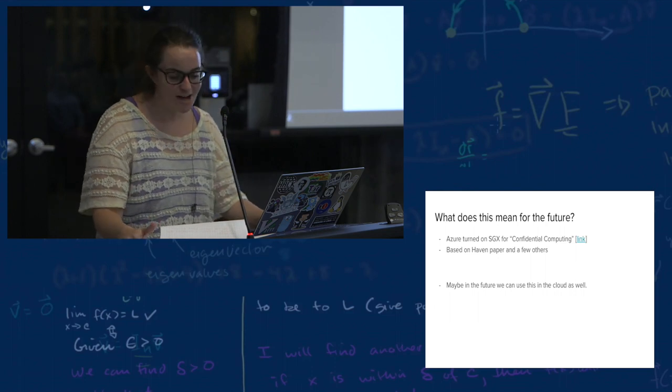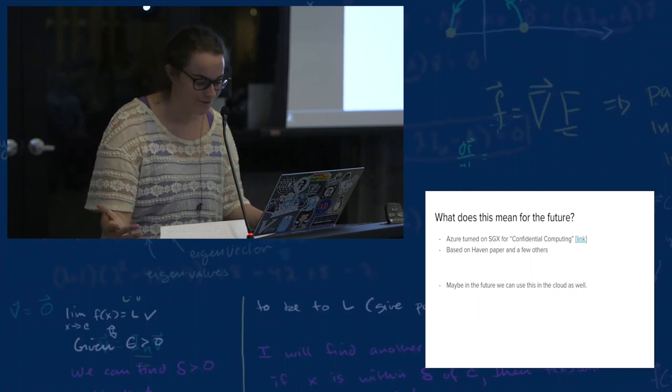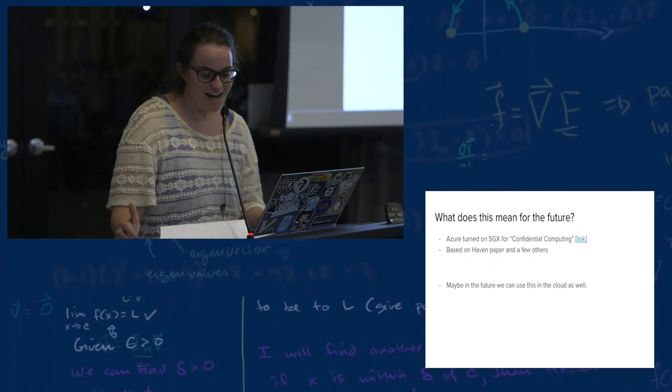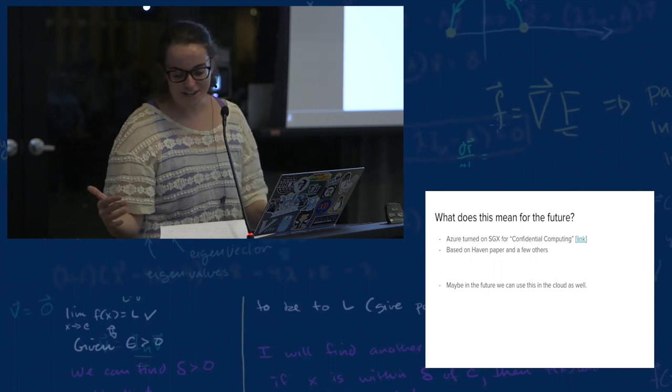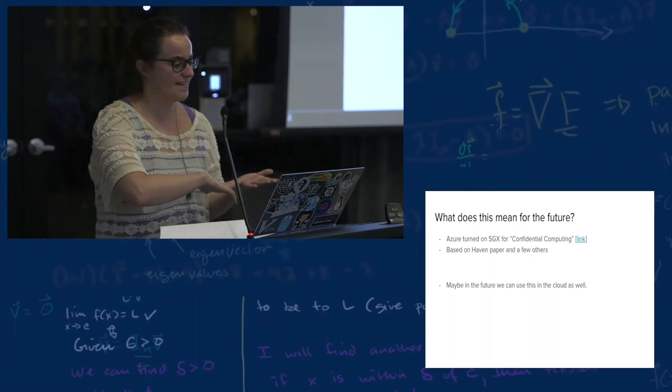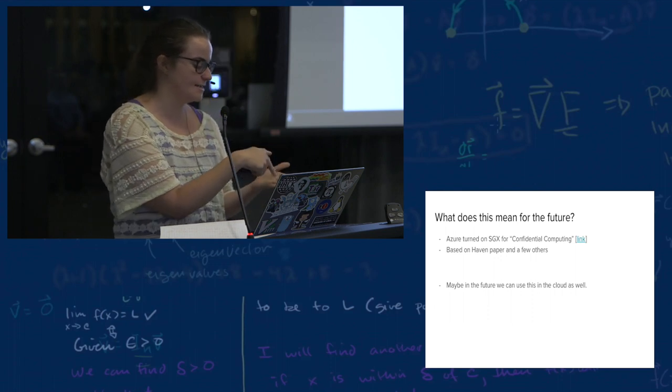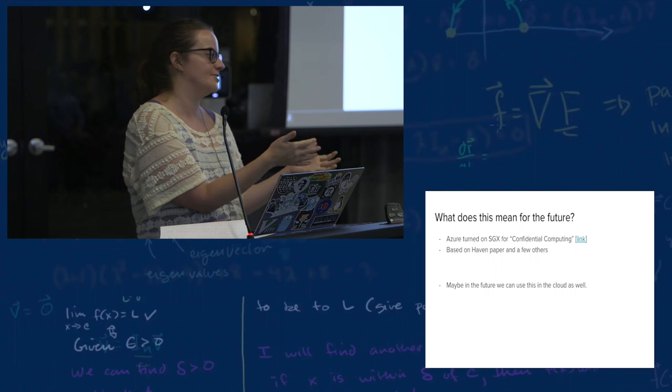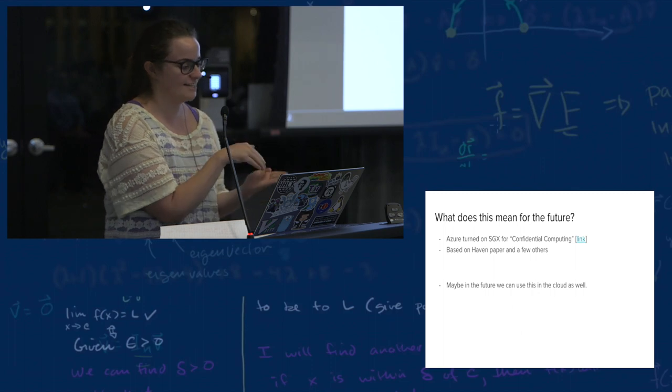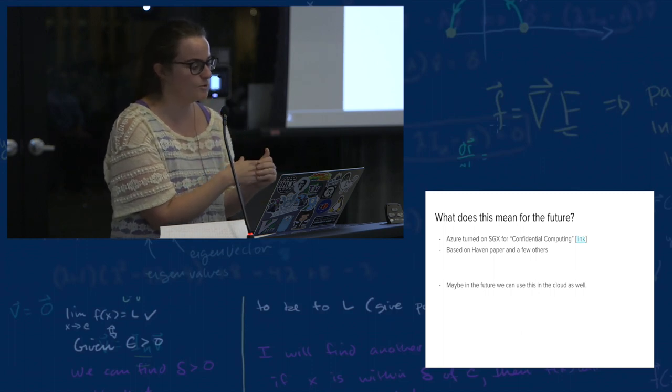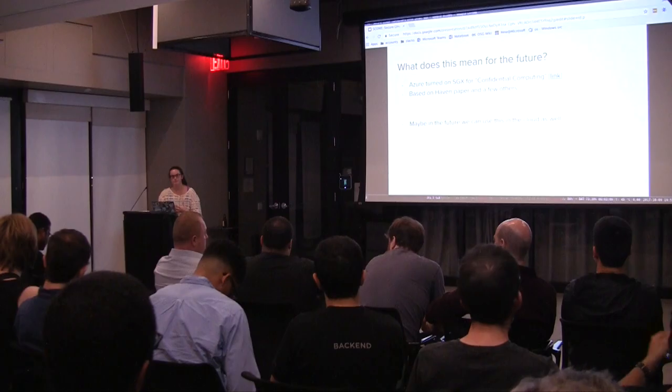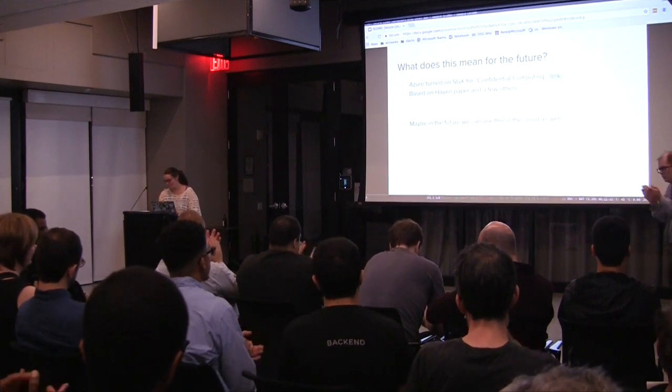Question: We had Brian Cantrell talking about Solaris zones and jails. Do you see that as a better approach, or using this hardware idea? Answer: I'm a huge fan of zones. I used SmartOS for a long time. Zones were what I wanted containers to be originally. At the point where we are with containers and using LSMs around them, you're getting the same guarantees in that you'd need a zero-day to pop a zone, you'd need a zero-day to pop a container, because of the strong sandboxing mechanisms we're using. The problem still with zones and everything else is now side channels. Thank you.